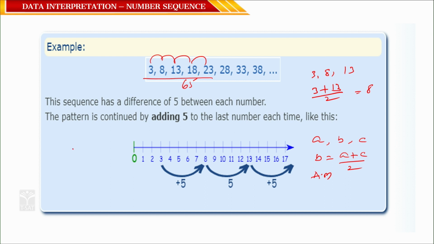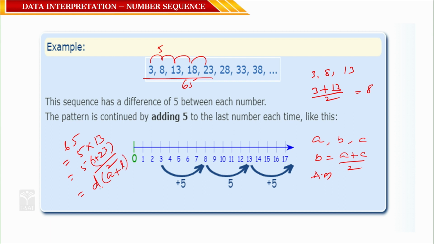Okay, so now I am taking 65. You can write it as 5 into 13, and you can write 13 with respect to these 3 and 23: 3 plus 23 by 2, because 13 is 26 by 2. Now I will explain why I am taking this. What is 5 here? It is the number of terms, correct? So n. What is 3 here? The first term A. What is the 23rd term?